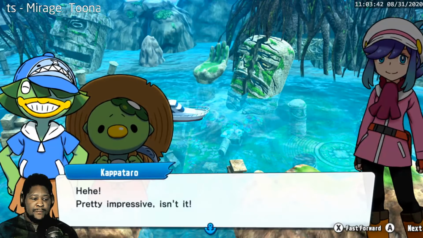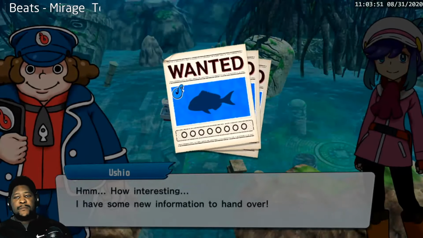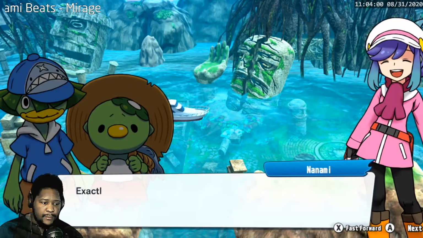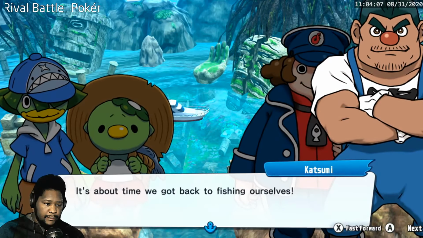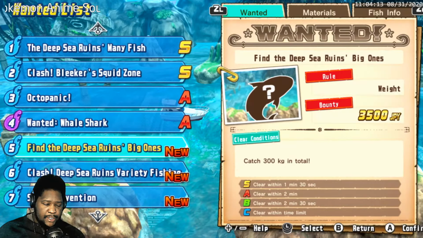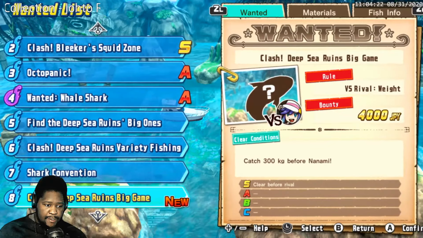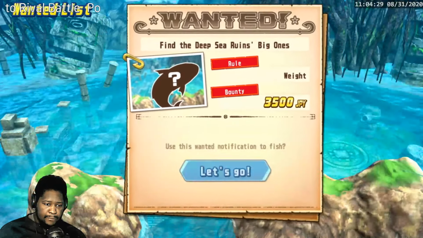So basically, everybody's like really impressed with our skills. Being a great angler, of course. Alright, we got some more fish to catch. After we clear this, we'll probably be able to fight the boss, so we'll just keep trucking on through. They're mentioning something about those legendary pearls that we have to go get. Alright, so I have to catch a certain amount of fish, like weight. I have to catch 4 types of fish before my rival does. Catch 4 sturgeon, 3 hammerhead sharks. Okay. So there's actually 2 battles where I'm gonna have to go against her. Alright. Let's do it.